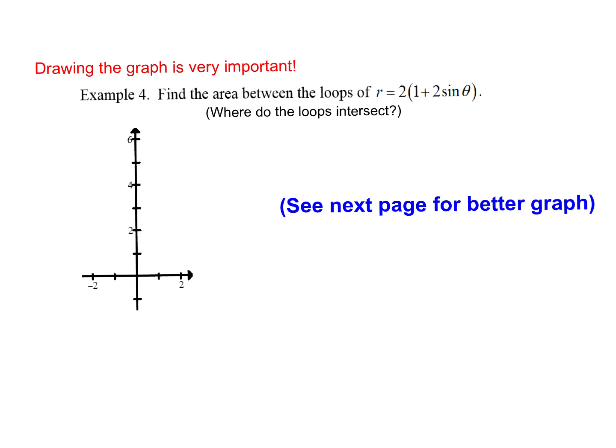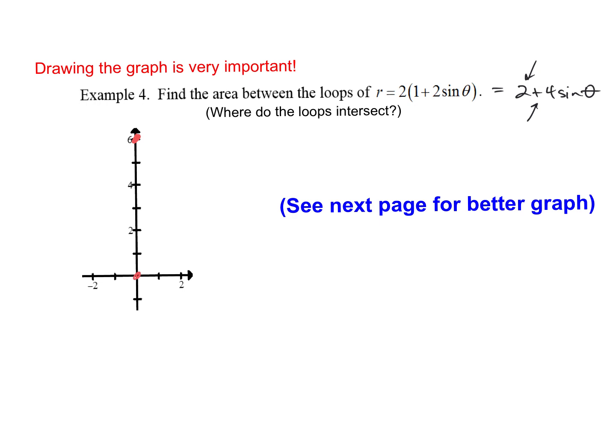So this one, find the area between the loops of this function. I'm going to multiply this out just so I can get it in the form I'm used to. It is 2 plus 4 sine of theta. Now I can see, oh, it's got an inner loop. It's a limaçon with an inner loop. This one is symmetrical over the y-axis because it's got a sine in it, and it's a positive in the middle there, so I know that most of it's going to be above the x-axis, above the horizontal axis. So if I add 2 and 4, I get 6, so I know that this point is on there.